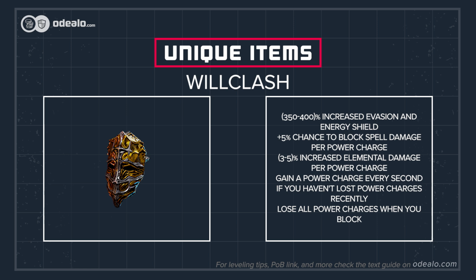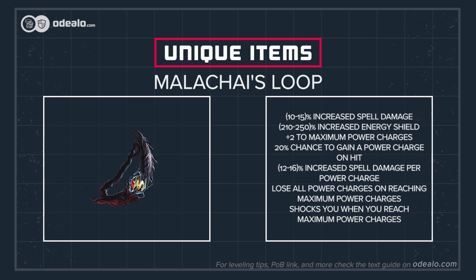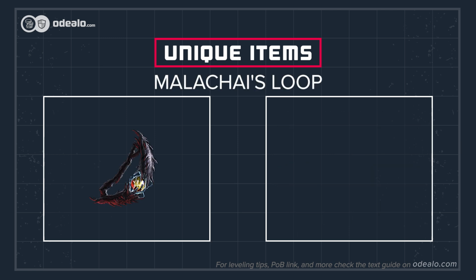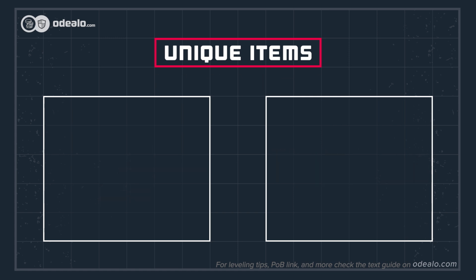Willclash. It's an enormous bonus to spell block chance with your 10 or more power charges. You will not lose these charges on block. The damage and defense stats are also generous. Malakai's Loop increases spell damage and grants 2 extra maximum power charges. The downsides will not apply.